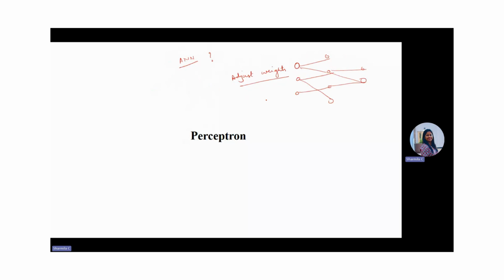Now, when it comes to the perceptron, since we have a neural network which consists of more than one neuron, where one neuron is connected to another, instead of analyzing the processing of the complete network, we'll see how a single node performs the processing operation by taking the input. That is a single neuron. A single neuron is called a perceptron.